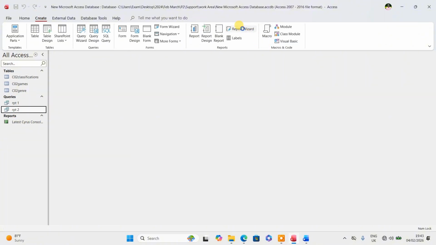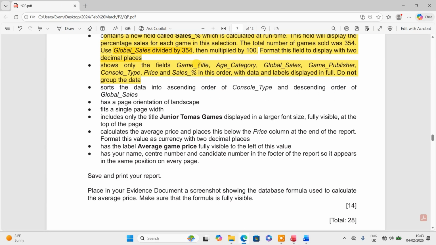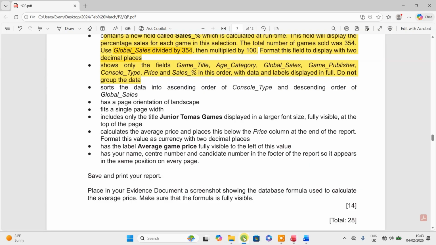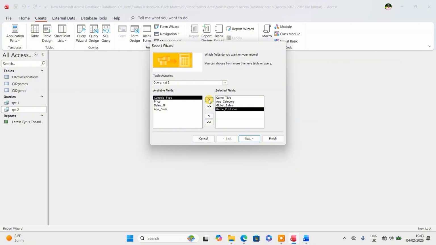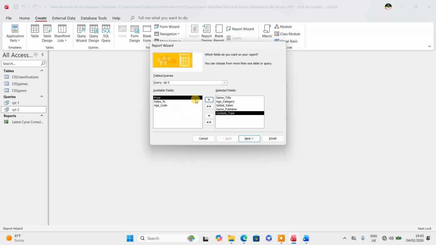Then I'll choose report wizard. Now remember the order has to be exactly like this. So game title, age category, global sales, game publisher, console type, price and sales.